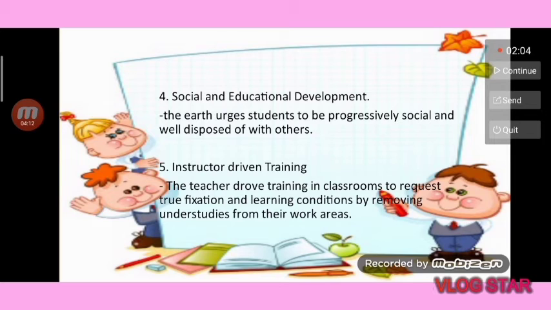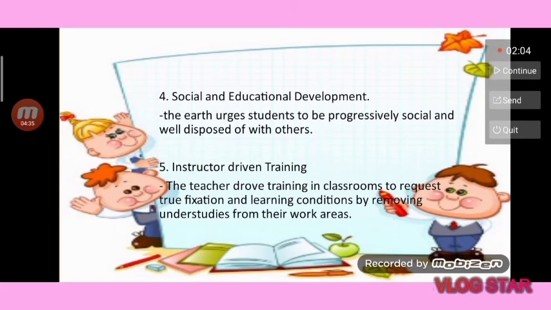The fourth, social and educational development. In the traditional learning classroom, students collaborate with their peers and the educator face to face. The environment urges students to be progressively social and friendly with others.